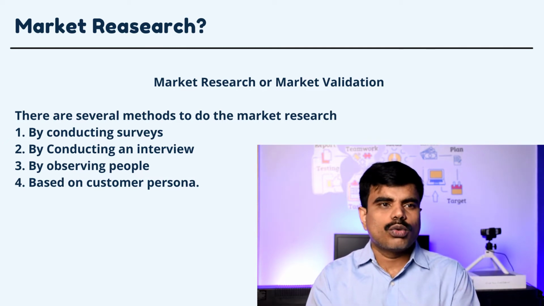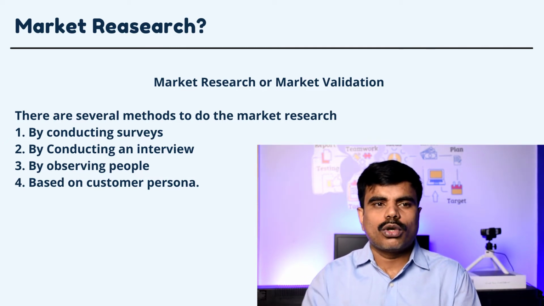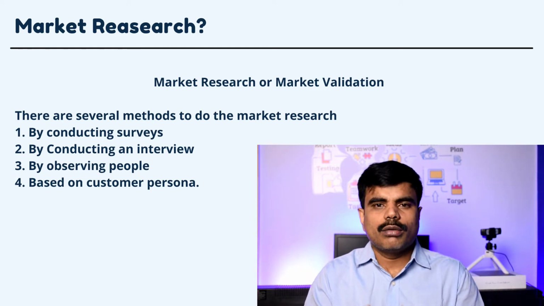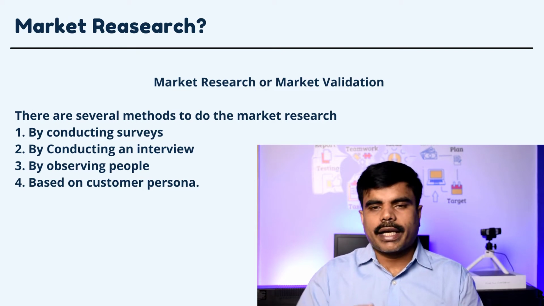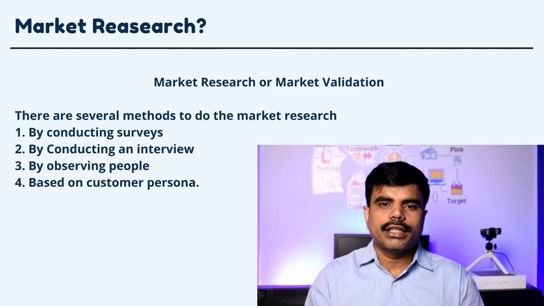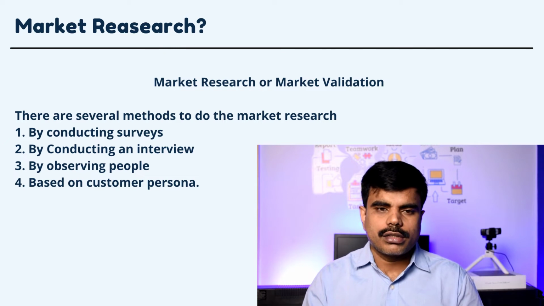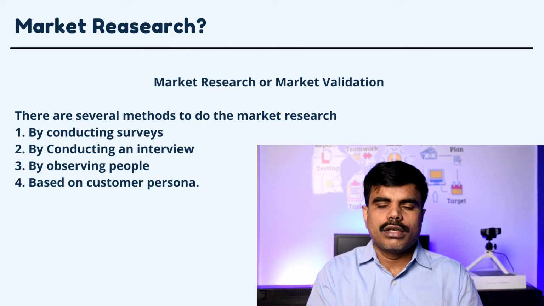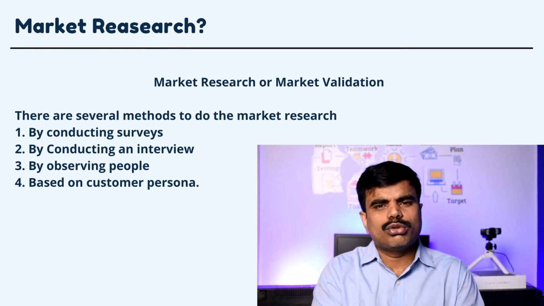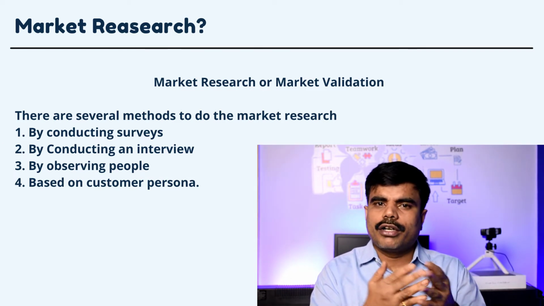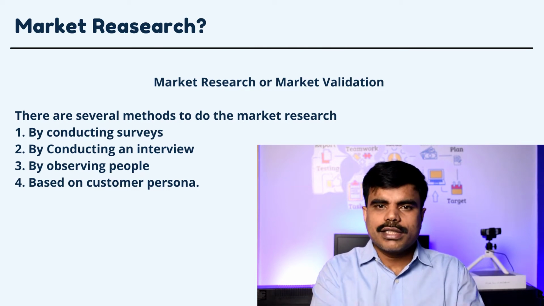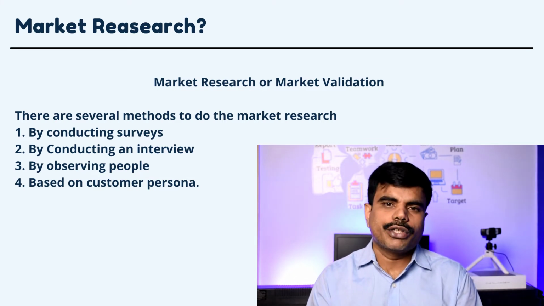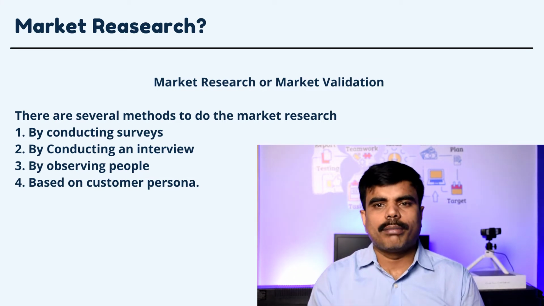If it is rented, again, it's a good opportunity for the rental platforms. Once they move to the new house, another important thing is the furniture and the home appliances. Based on this kind of personal observation, you can figure it out. It means age between 21 to 25, and the newly married couple. So this is a kind of persona. Based on that, you can do your market validation. So this is all about the market research.